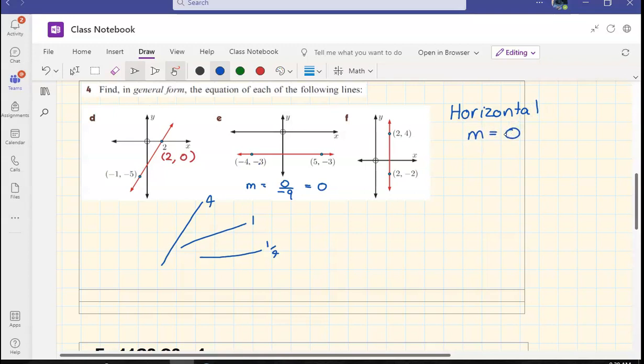The equation of any horizontal line is always going to have the same form. Notice your y value. What if I had this point here? What would that point be? 1, negative 3. If I extend this line and come out here and it's 10, what would that point be? 10, negative 3. No matter what point I put on that line, y is always going to be negative 3. So should it come as a surprise that the equation of that line is y equals minus 3?